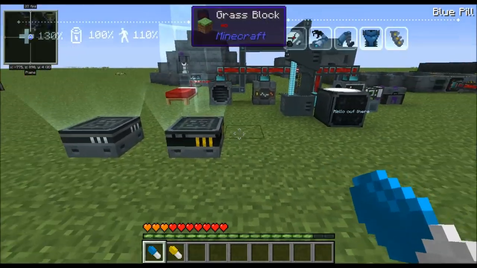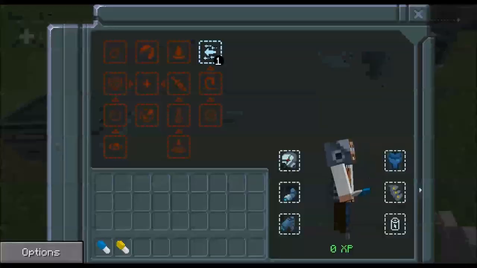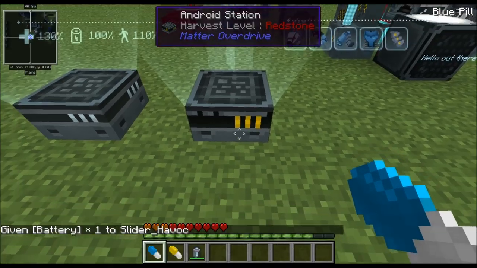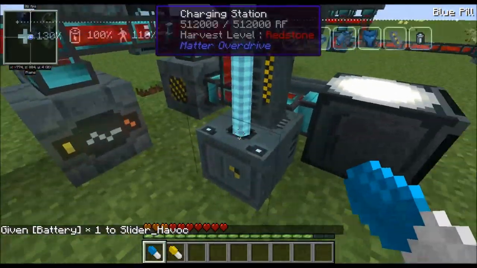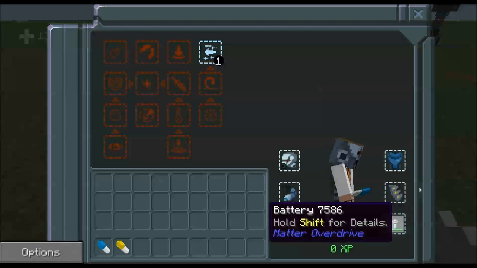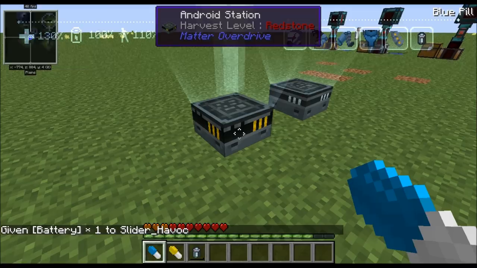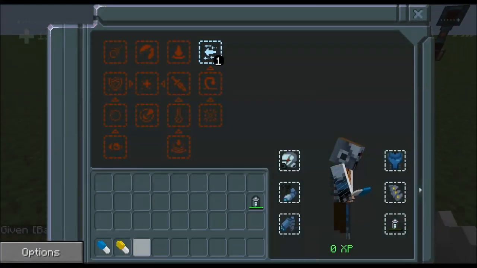My health is at 130% and my battery is at 100%. I can always add more of a battery like this. Now this will keep this charge. Oh, you know what? I should probably put an uncharged one in, not a charged one, so you can see that. Not thinking about what I'm doing here. So I'm going to grab an uncharged battery and throw that in my spot here.